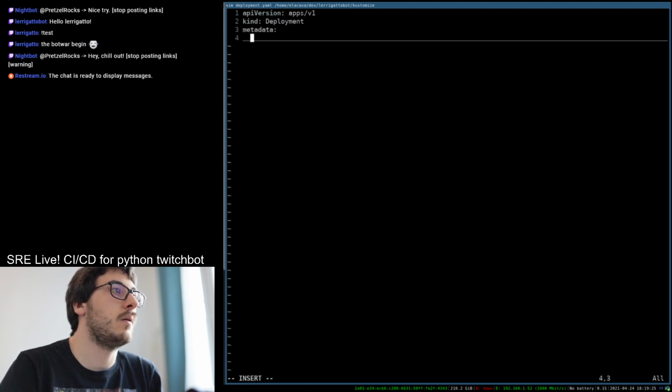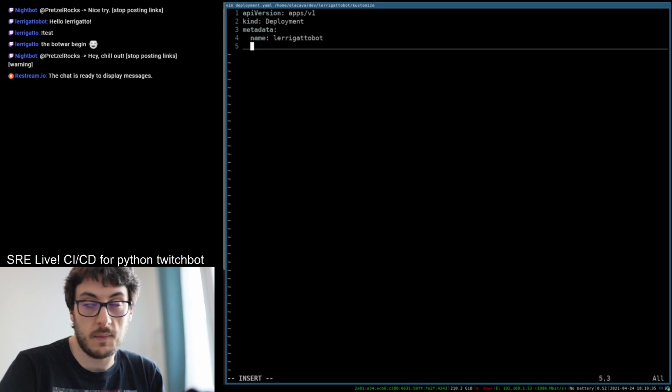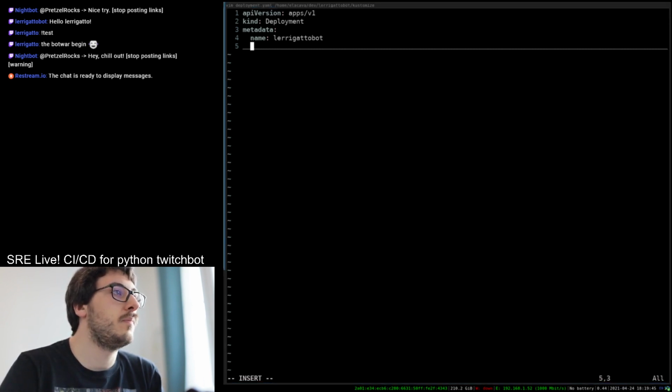Metadata, we just need a name, and the name is LarryGattoBot. I actually even want the namespace to be fixed, and I don't know if it's something that I can fix with Flux. Maybe.